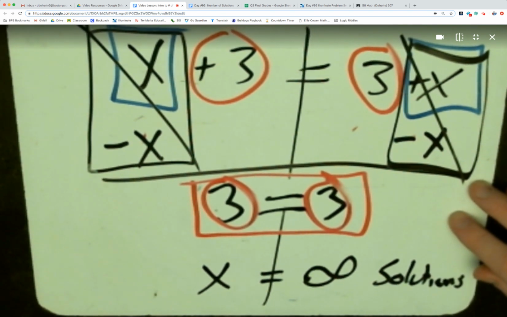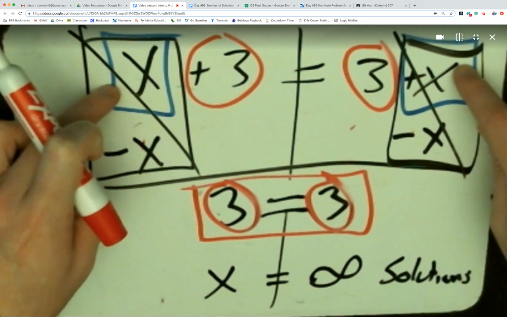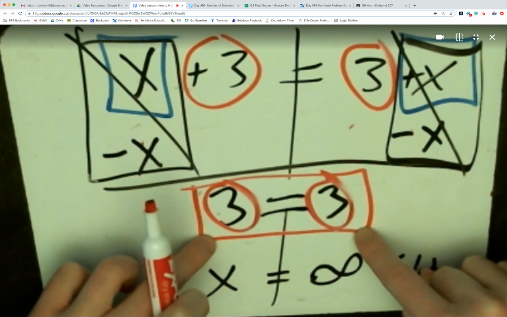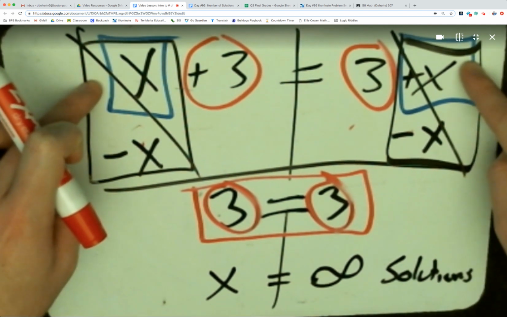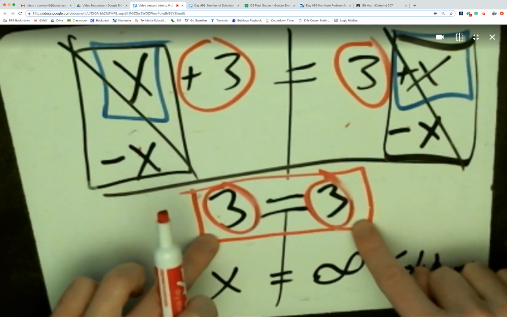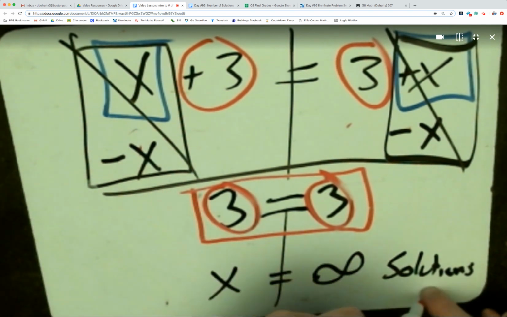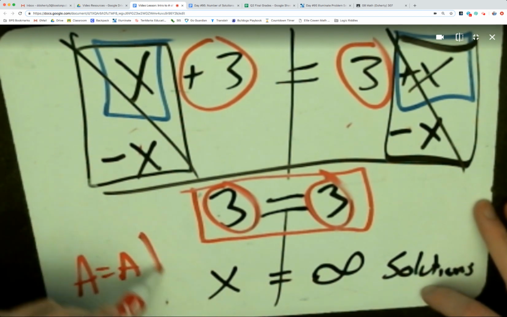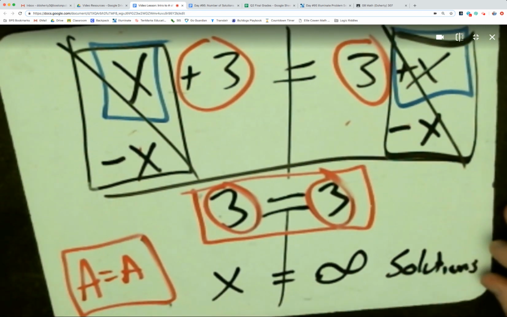So what do I recognize here? This equation is telling me 3 is always equal to 3. It's saying whatever I plug in for x, it's going to simplify to a true statement, or something that works. In this case, 3 equals 3. So if I make x positive 2, it'll say 5 equals 5. If I make x positive 6, 6 plus 3 would say 9 equals 9. But no matter what happens, whatever I plug in for x, this will always boil down to a true statement. So this is the equation's way of telling me I have infinite solutions. So whenever I see an equation boil down to a equals a, just a number equal to another number, it's the equation telling me any value for x works.